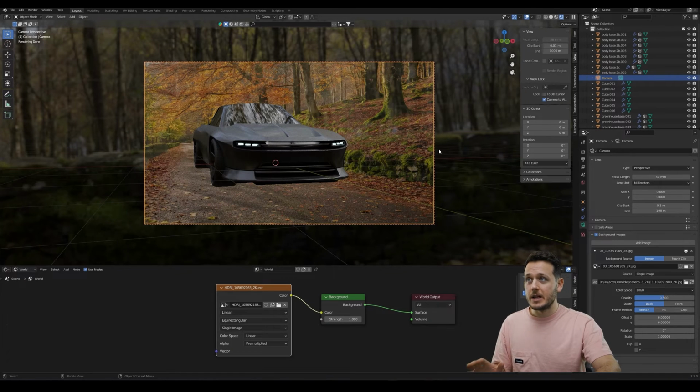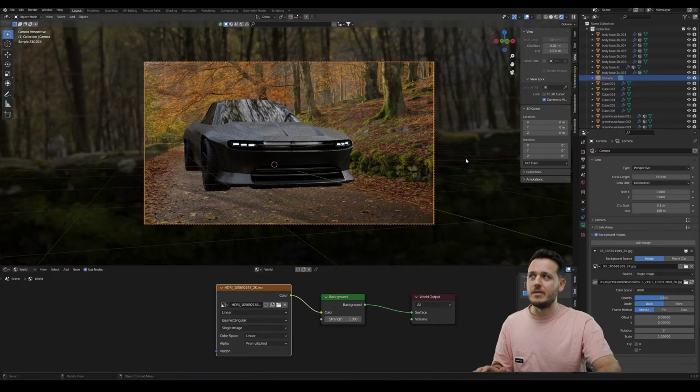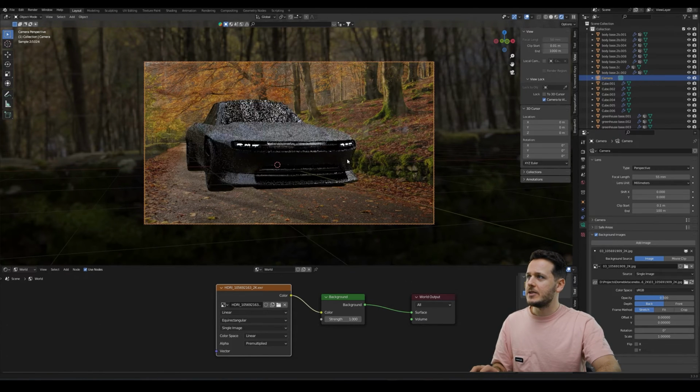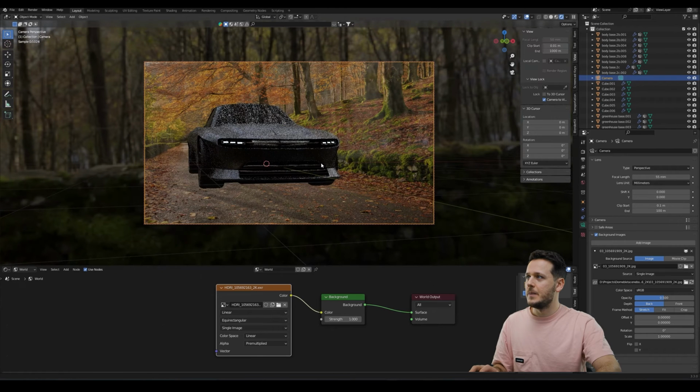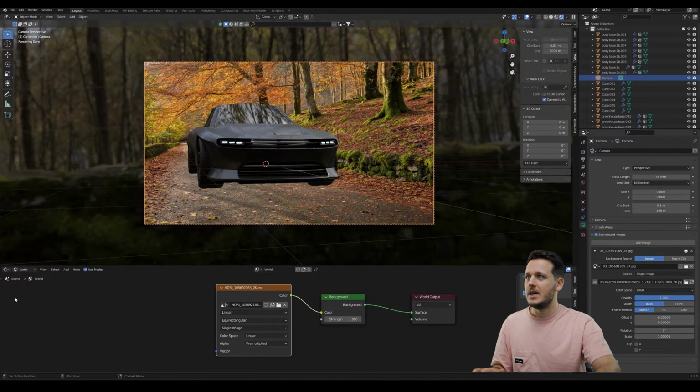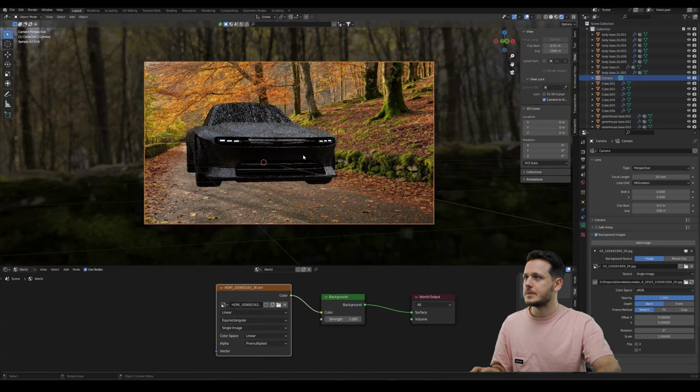So on my camera in Blender, I will try to match it with something similar. By default, we have 50, so it's quite similar, but let's do 55. And then I try to match more or less the car angle to fit this background. If you see, it's a little bit more pale. It doesn't look like full opacity. I can just drag this slider to 1. This way I can see the full image on the background.